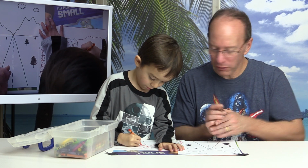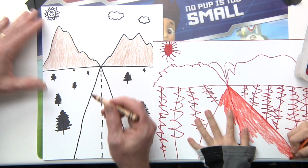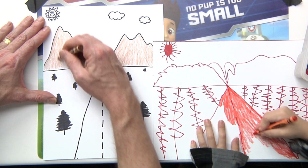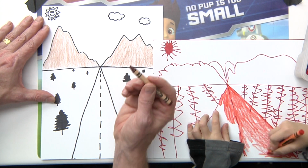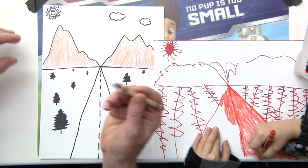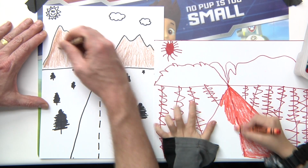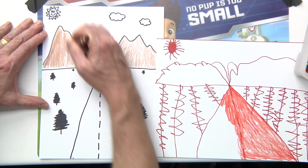We're going to use brown for the mountains and you're using orange for your road. So you can see how we're coloring. We're going kind of in one direction, you know, we're not going in circles. We're either going up and down or side to side. And then you can also take different colored browns and add a little thickness. Make it a little bit darker around the sides and lighter to one side. That'll add the illusion of light.